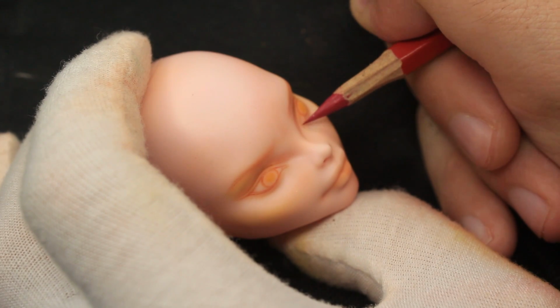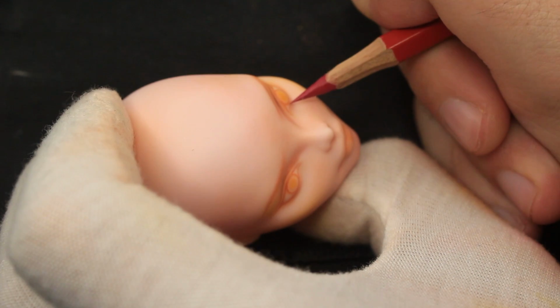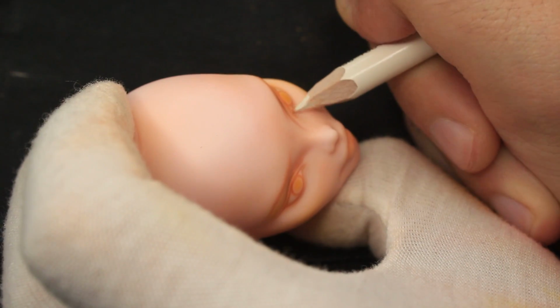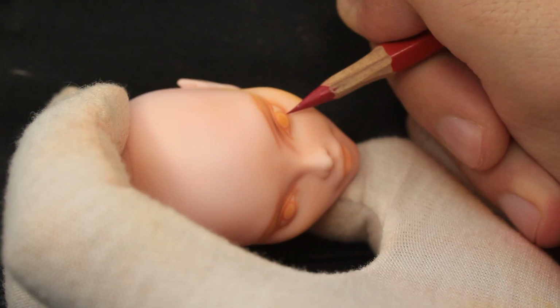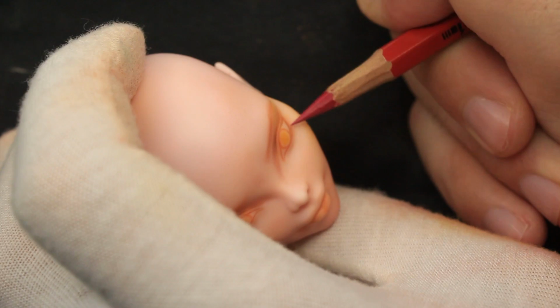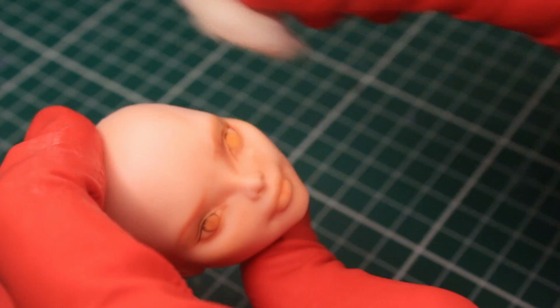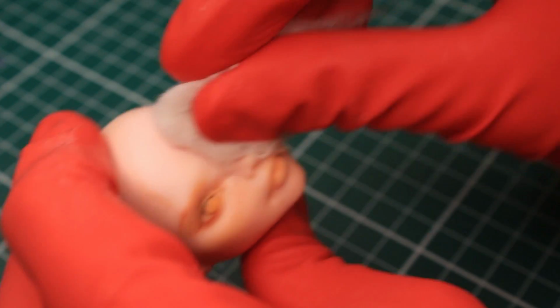This time what I've noticed is that when I was drawing with pencils, the surface felt kind of smudgy. All the drawing looked blurred, and I guess it's because the benzoyl peroxide got soaked inside the vinyl heads, and it just irritated me so much that I wasn't able to continue with this base. So I erased this once again, and then I took another cam head and began drawing on it instead.